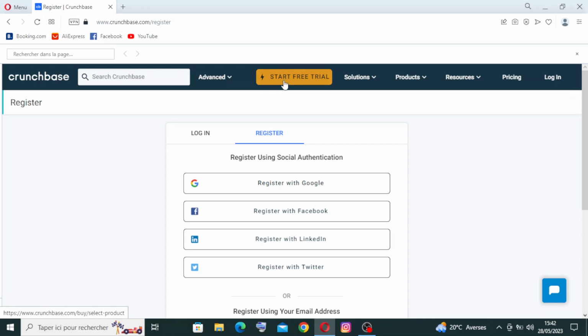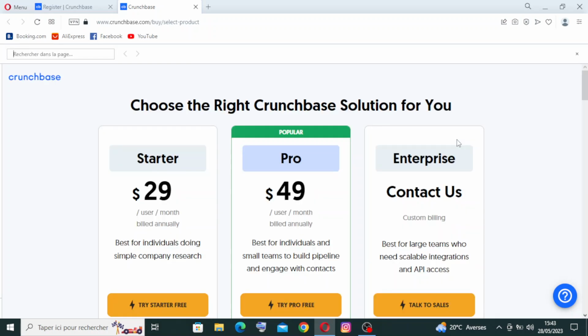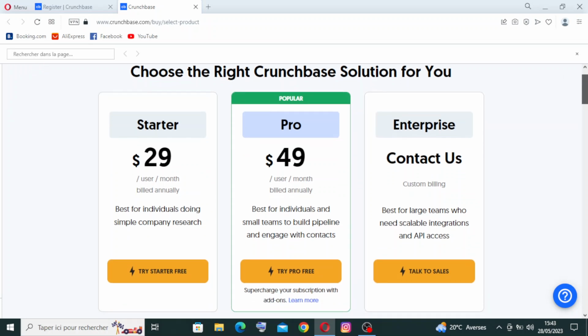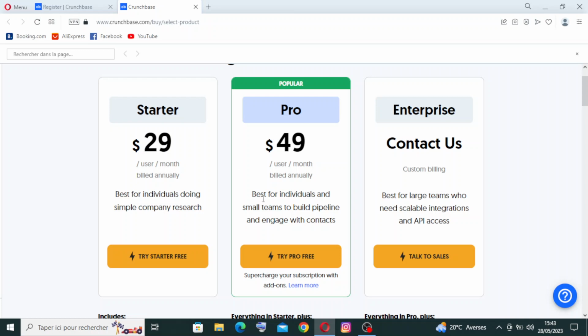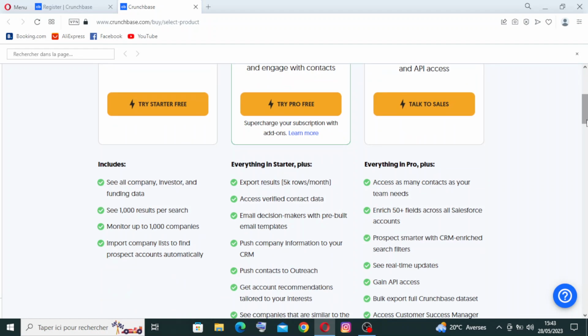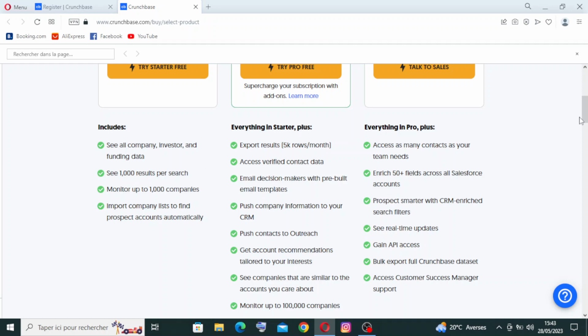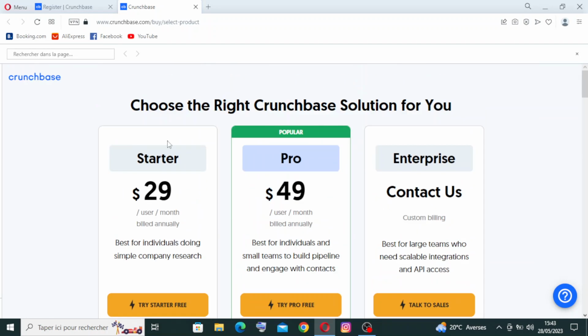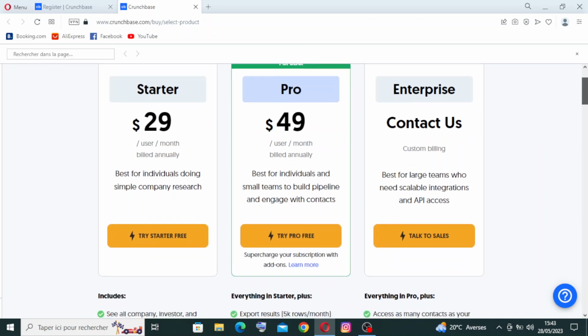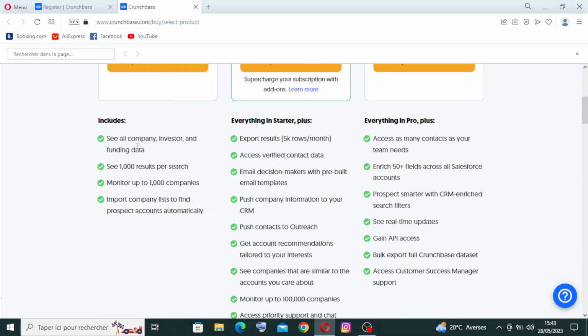You need to go over here and click, and then choose the plan that you want and that would be a solution for you. We have 3 plans here: the starter, the pro, and the enterprise, with different prices. But you have a limited time to start with the free trial. This is the different services that each plan presents to you. For example, in the starter plan at $29 per month, you will find the services over here, and this is different from this, and this too is different from these two over here.